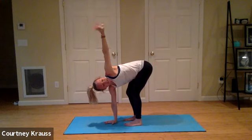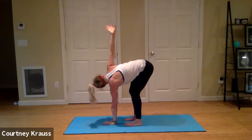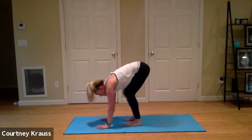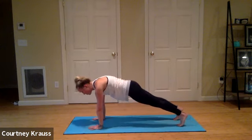Nice job. And then switch to your left hand underneath the heart. Open up your right arm and draw some circles with that top wrist. And then bring it down. Step your feet back into a plank position and make sure your shoulders are right above those wrists. Good. Zip up your abs. Pull them in and up.